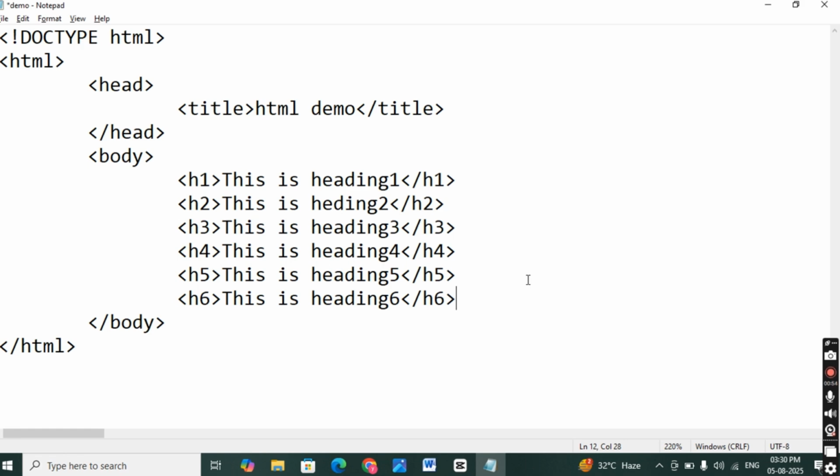Just click on that link, and it opens a default HTML structure with some code inside the body part. Just remove this code from the body part and put in the H1 to H6 code that I have written here, and then you will definitely get the output according to your code.